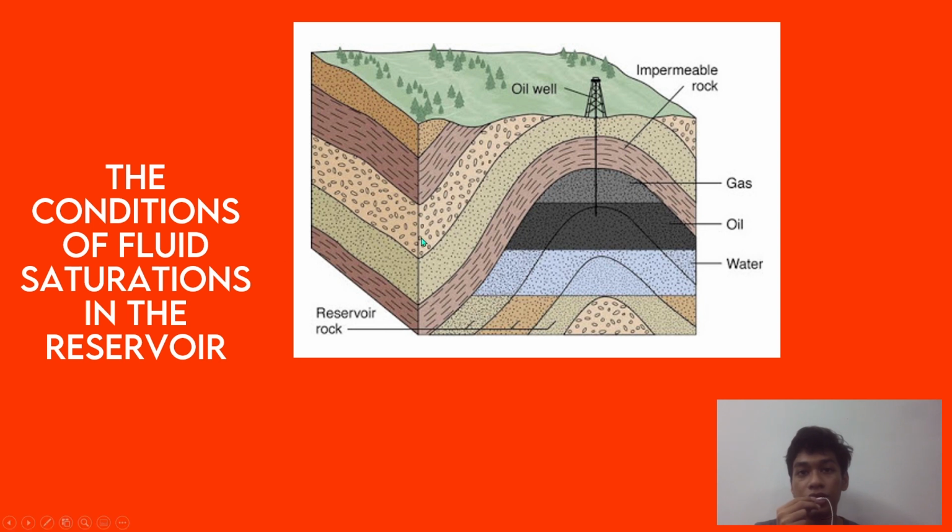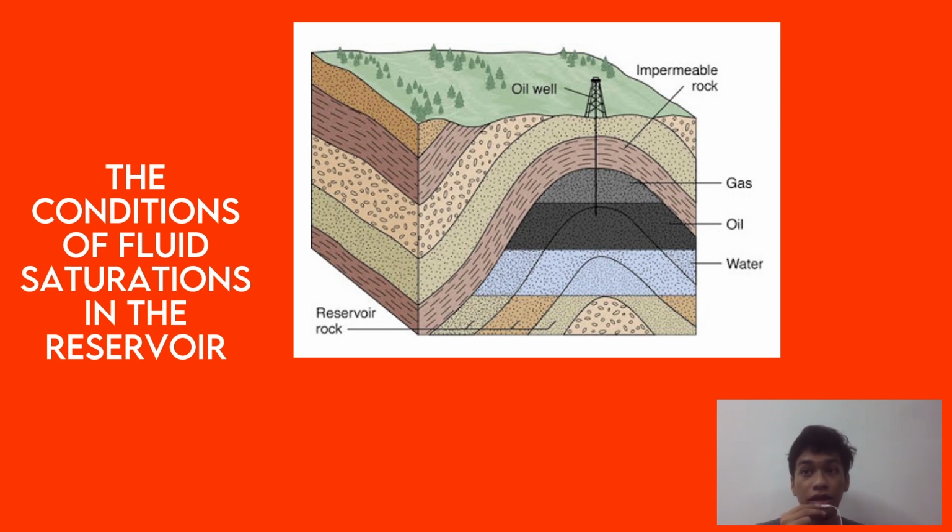As you can see in the picture, there are three fluids that flow inside the reservoir, which are gas, oil and water. Actually there are two types of fluid, which are hydrocarbon and water. However, for hydrocarbon, there will be gas and oil, which indicates two different phases: gas, and oil for the liquid phase. These fluids in most reservoirs are assumed to reach a state of equilibrium and therefore will have become separated according to their density.